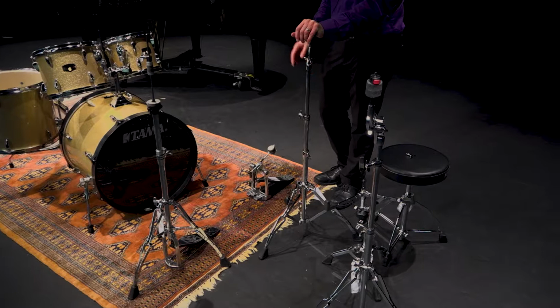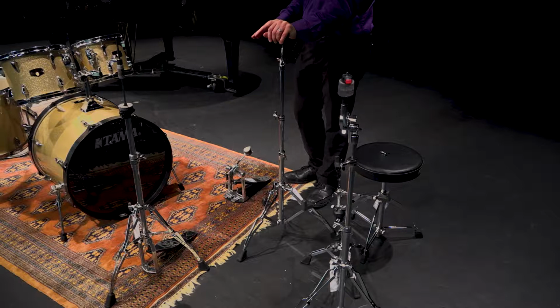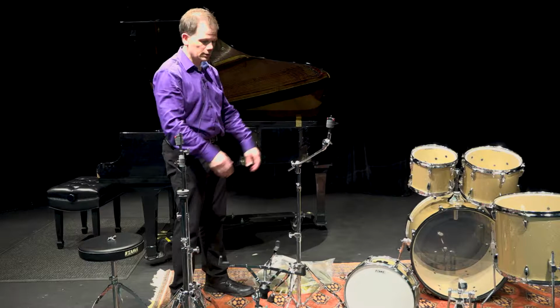Now let's put all this stuff together. We're gonna put this in position. We're gonna add the cymbals to these stands, and we'll have a drum set. So now we're gonna take all this hardware and decide where it goes here on the drum set.